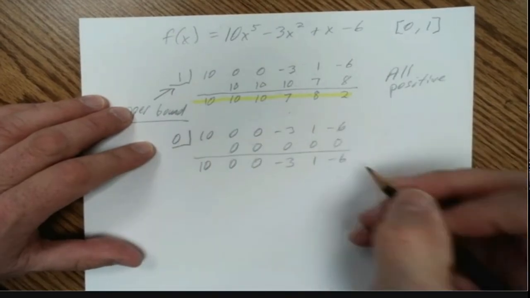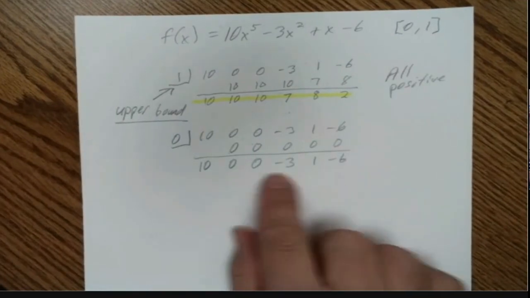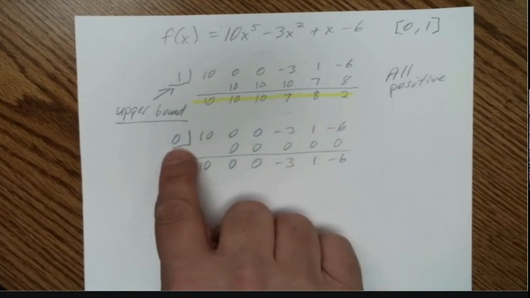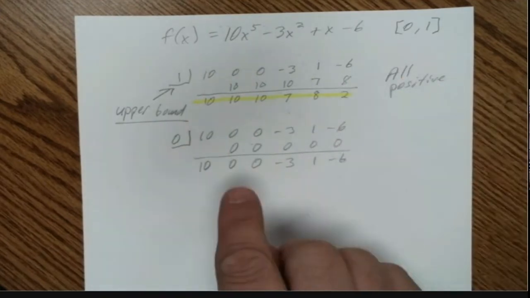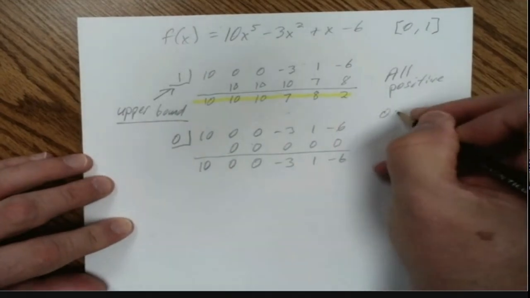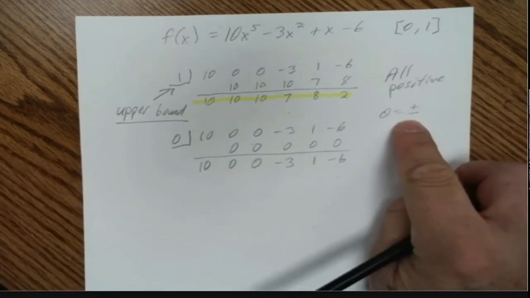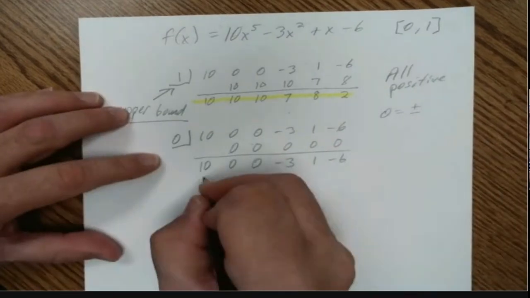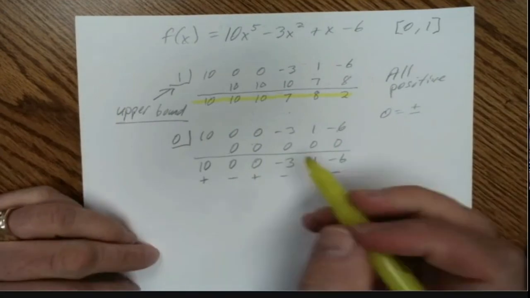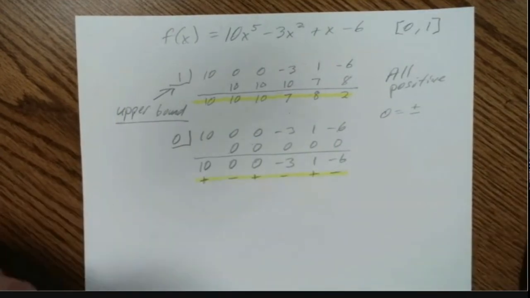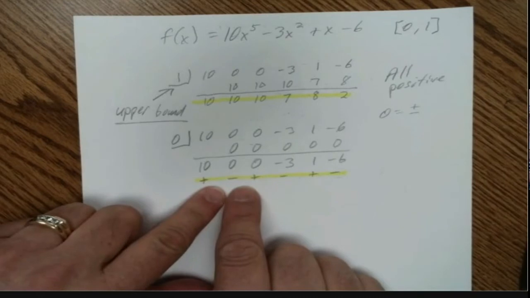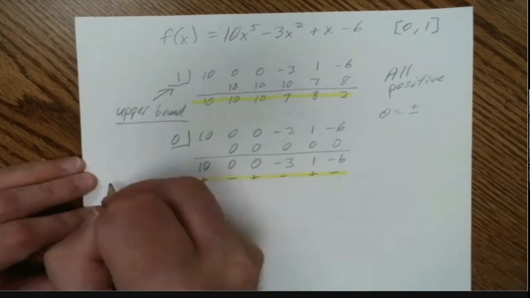0, -6. Okay, this is not all positive, so we know that there are zeros that are larger than the number 0, right? But zeros are a special case. When you're checking this, zeros count as positive or negative. We can count them either way we need to. So when we look at this, this is a positive, a negative, a positive, a negative, a positive, a negative. When you have alternating signs all the way across, and we can count 0 either way, so we'll do it the way we want to test it. Plus, minus, plus, minus, plus, minus. This is a lower bound.